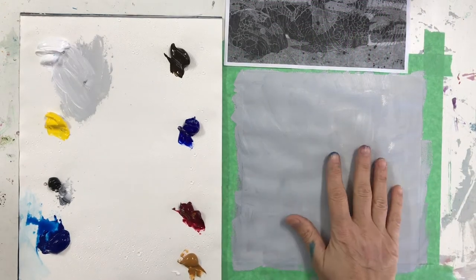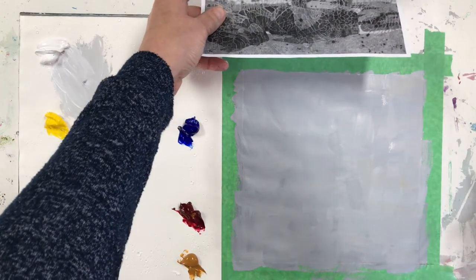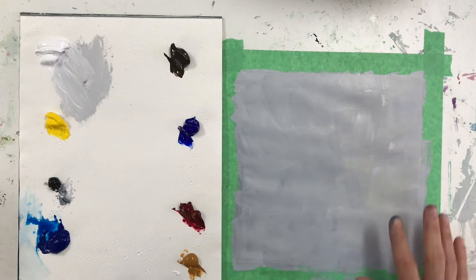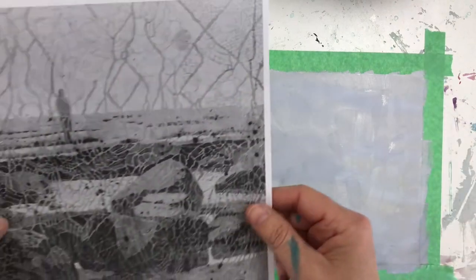I've actually used a blow dryer to dry my paper because we're going to do our drawing now, so we need the background to be dry. At home, you may be working with a canvas. I choose paper just because it's simpler for me in my studio and I don't sell these pieces. But for you, if you're making something you want to be a little more permanent, then canvas could be a good choice. Then you wouldn't have the tape as well.